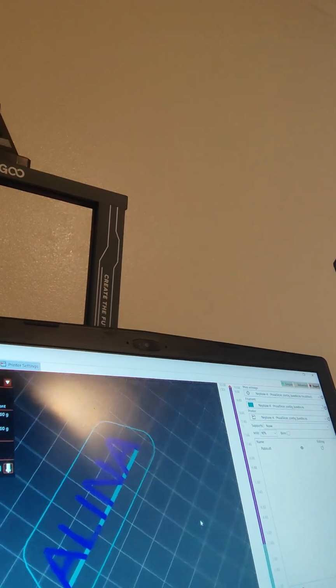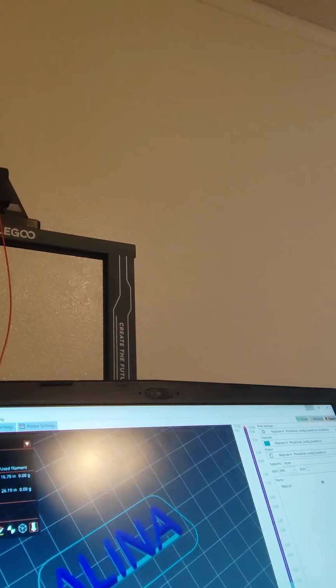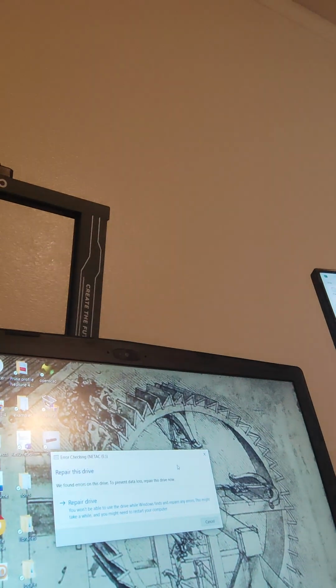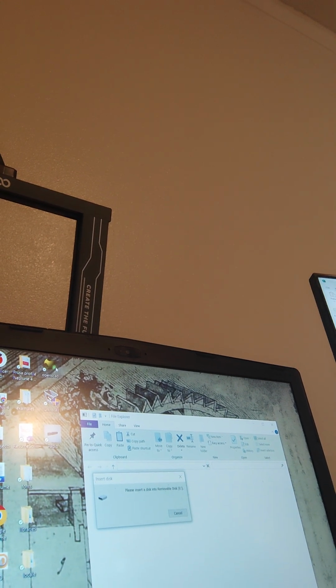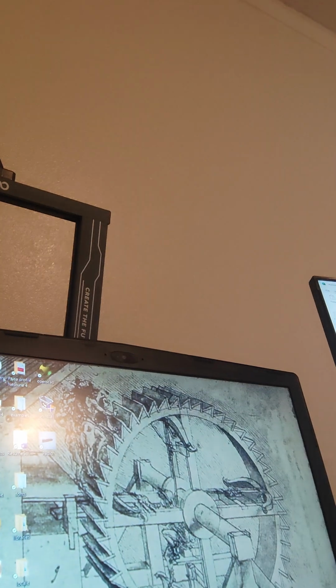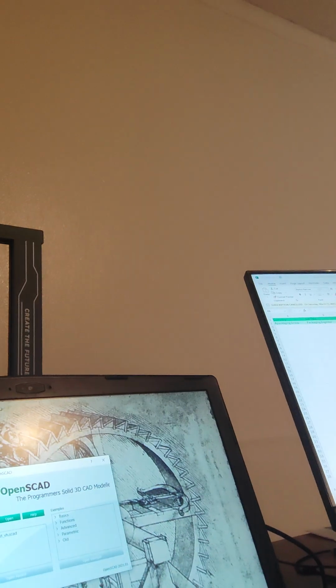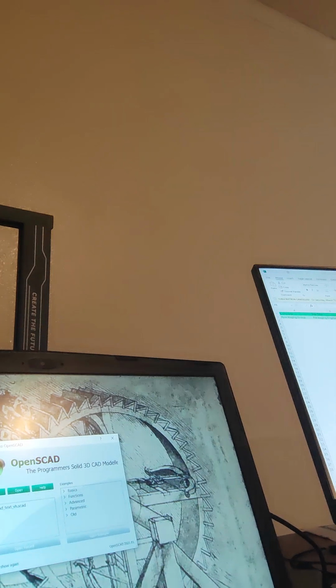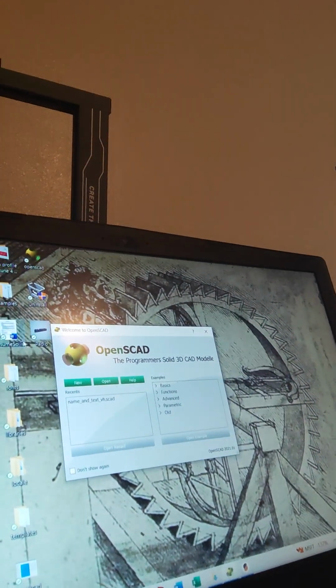I actually made this using this other software called OpenSCAD. OpenSCAD is like a variant of SolidWorks. Again, there's a lot of CAD models, computer aided design. This one's actually free, which is a good thing.